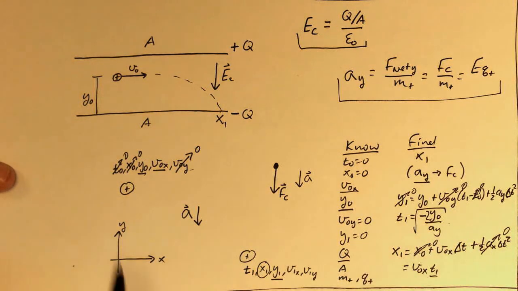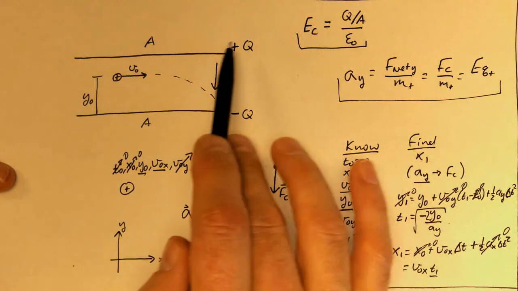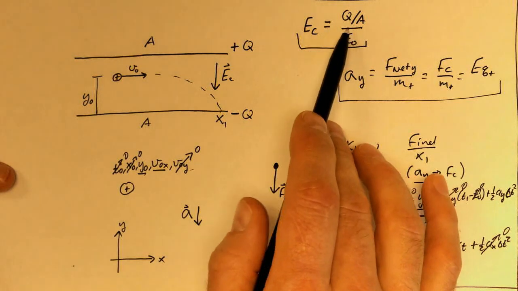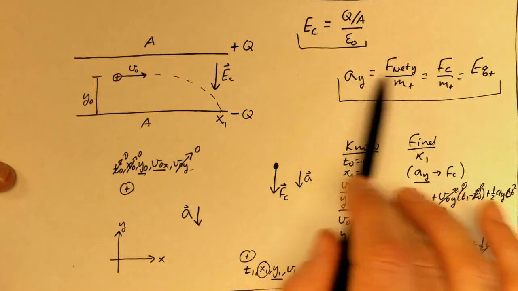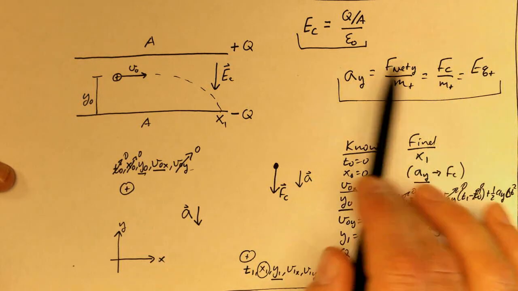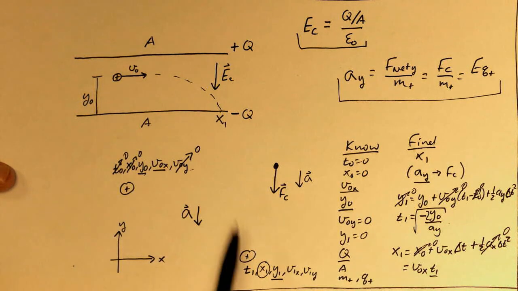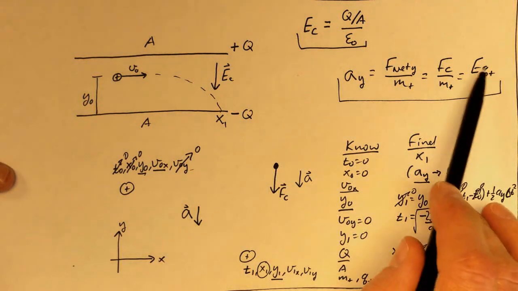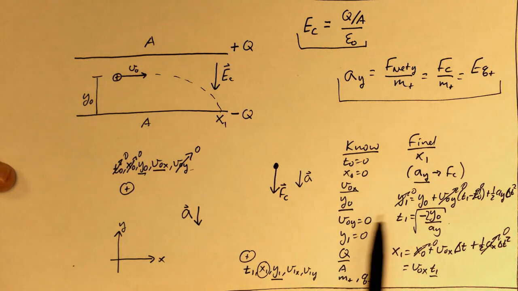So let's review this really quick. First of all, we understood that the electric field of a capacitor is constant, and therefore the force is constant, and therefore the acceleration is constant. And because of that constant acceleration, we could then use our kinematics for constant acceleration, as we did down here, and just carefully step through it. We first found ay through Newton's second law and the knowledge of the electric field, and then used kinematics first in the y to find time, and then in the x to find the overall final position.